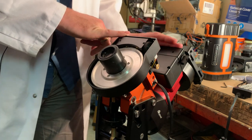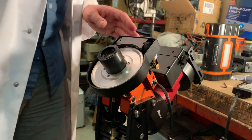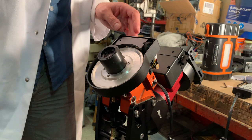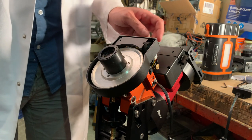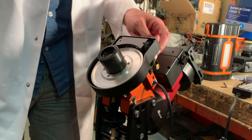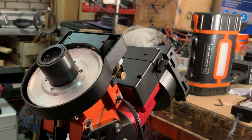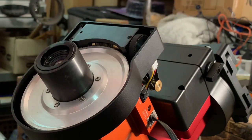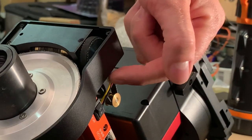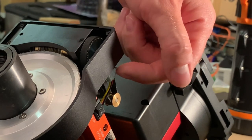The DEC axis has to barely move during shooting a target; the RA axis obviously is moving constantly. I have new belts coming but that will take some time, so for the time being I'm going to try and swap the RA with the DEC. For this we need to get rid of this little connector and the small board that is behind this connector.